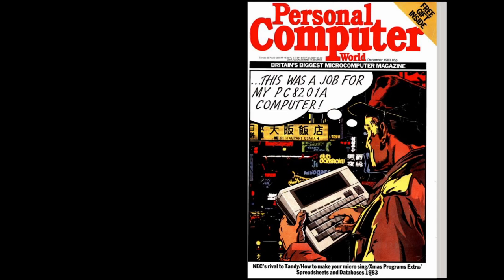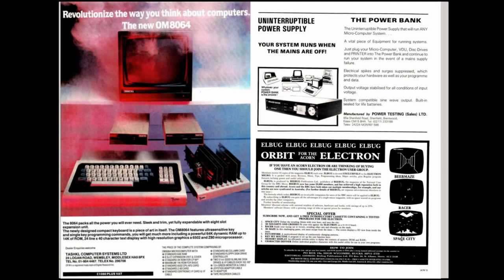riveting. As I've mentioned before when looking at Personal Computer World, these magazines are huge. This one's got over 400 pages and they're usually chock full of adverts, and adverts is primarily what I'm going to be focusing on in this issue. So with that in mind, I've skipped on to page 74 of the magazine, and an advert for the OM8064 materialising out of some smoke here, which is not a good sign for a computer, let's be honest.